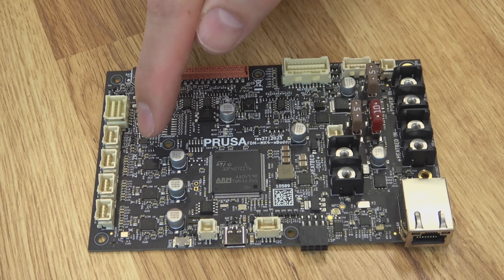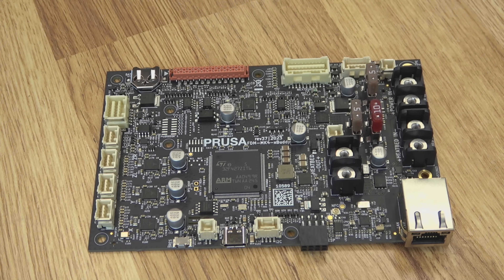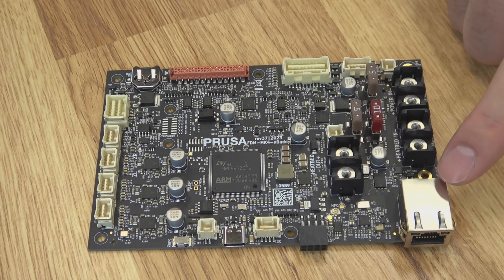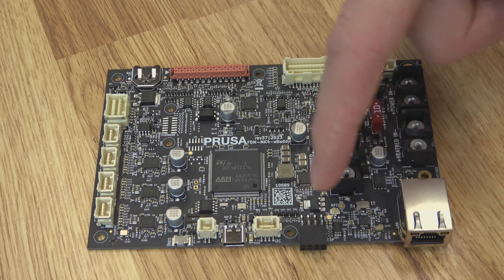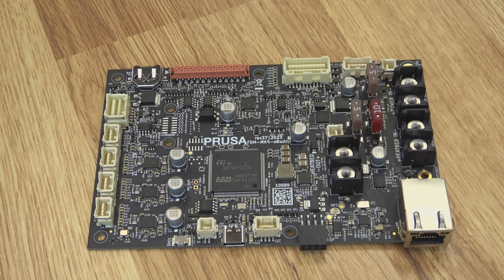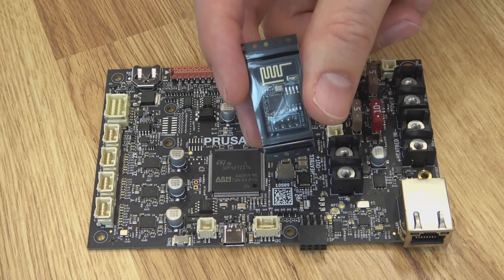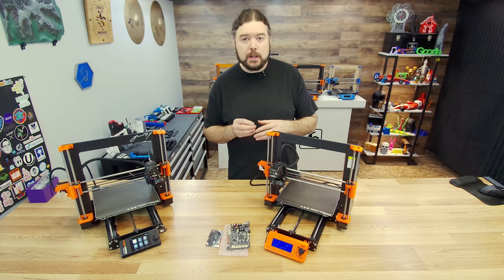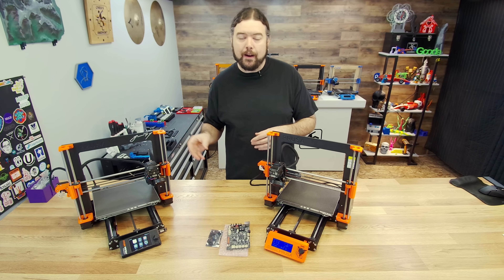Things to note: they're still using the 2130 stepper driver — they have their reasons, as they can do different things with 2130s that they couldn't with a 2209. You are converting over to a different type of plug for all connectors, and all those adapters are included with the kit. You get switched over to USB-C for connection, you have an Ethernet port, microfuses, and screw-down connectors for all power lugs. There's a header on the board to add a Wi-Fi module, also included, and you get that new color LCD screen to control your new 32-bit board.